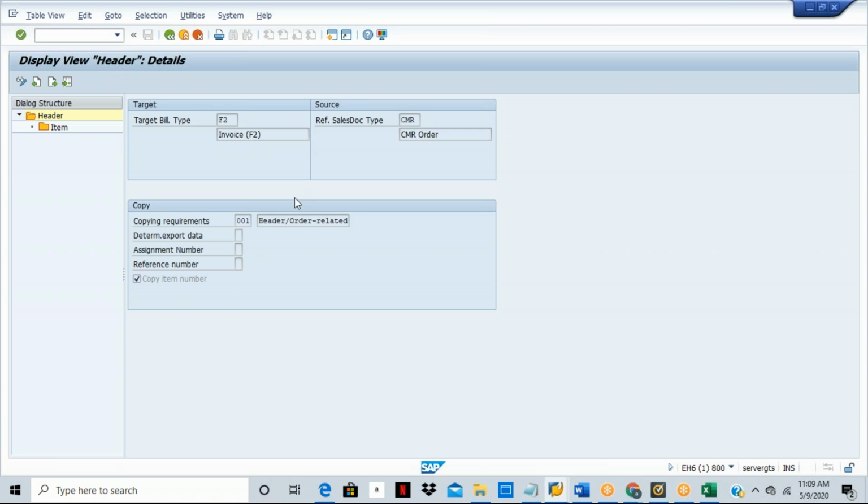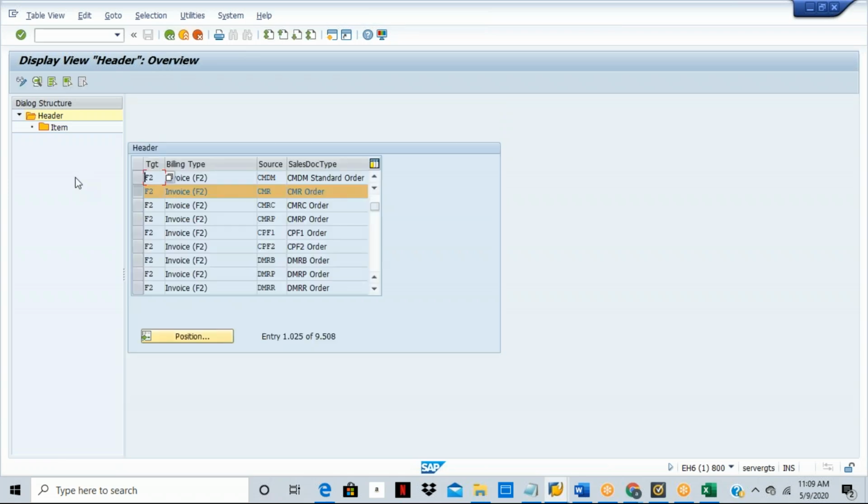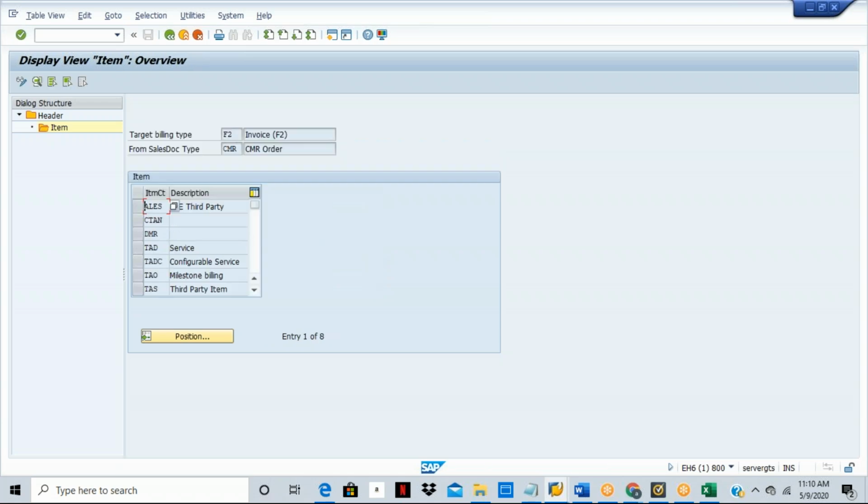The next thing is that this is header level, and there is also item level. So what are the different levels of data we have in the sales order? Header level data and item level data. Header level data is controlled at what level? The sales document type.